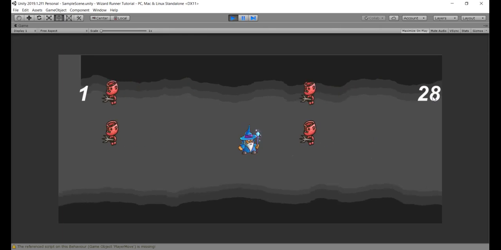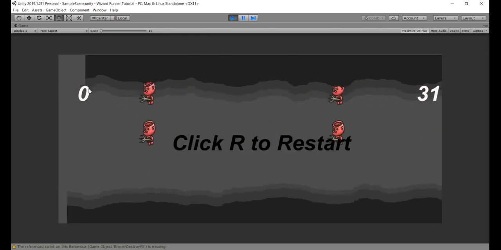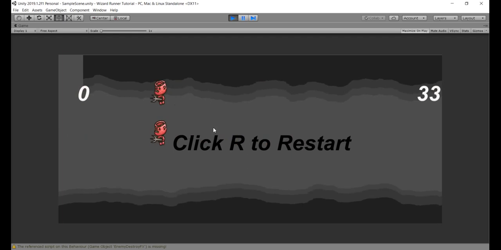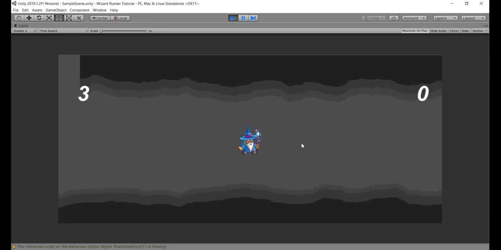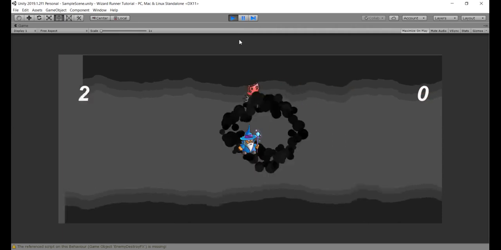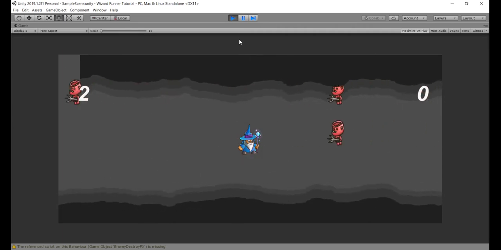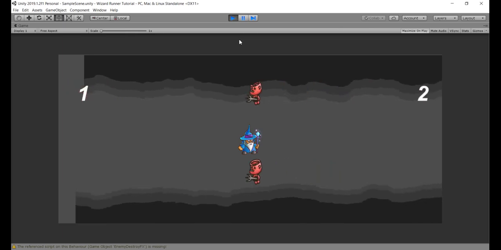And that is that, guys. If I hit one more time with our wizard an enemy, we see that we have 0 for the health score. Actually we died, and we can click R to restart our game. So when I click the R button, we immediately restart our game and everything comes again from scratch. So this is our last game in this course, guys, and I think you will be satisfied with what you will learn in this game.